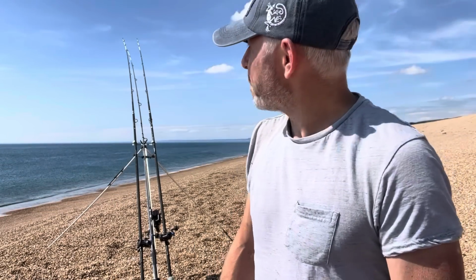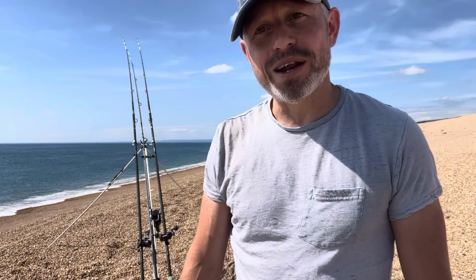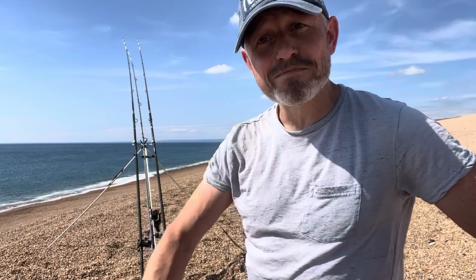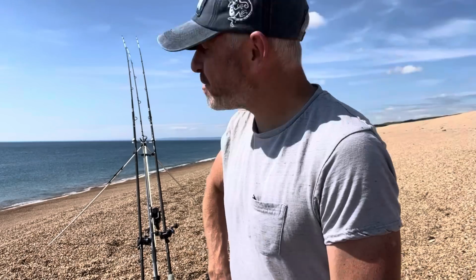We made onion bhajis on the beach from scratch. Oh, I'm telling you what, I just spent most of the day cooking. We had all of this curry ready, no fish to go in it. And the day went on and on and on. And we got so disheartened, we ended up just eating the curry. We just chucked the dal in with the base gravy and just ate it because we were so hungry. But as far as days go, it wasn't a complete failure. We did have a nice day on the beach. We had a nice bit of chow.